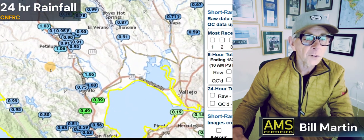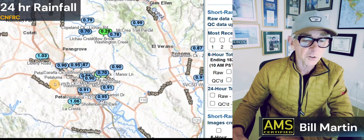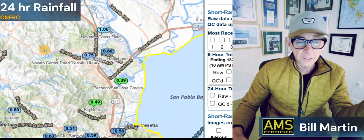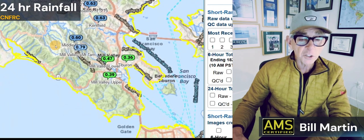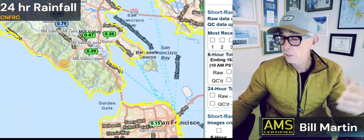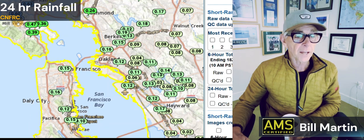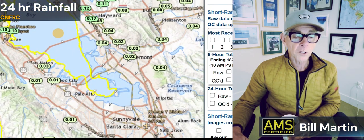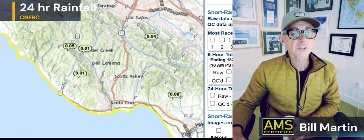Starting up in Petaluma — over an inch of rain. Rohnert Park, Santa Rosa — an inch of rain. Not bad for a weak little storm. As you work your way further south, because this thing was centered towards the north — Big Rock down by Novato, half inch of rain; San Anselmo, half inch of rain. Those are good accumulations, and for fire danger this is money — it keeps us out of that zone for a while. Mill Valley, just a half inch. But come down to San Francisco — look at the difference: half inch in Mill Valley, almost an inch, to just 0.15 inches in San Francisco. East Bay Hills, 0.10. Then you get to San Jose and it's like, what rain? Even the Santa Cruz Mountains, just 0.01. So this was all centered to the north.